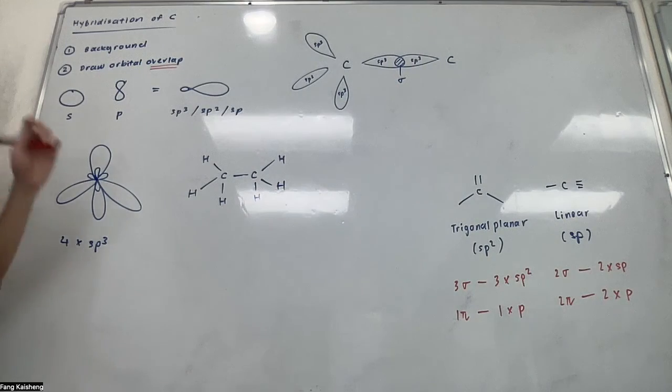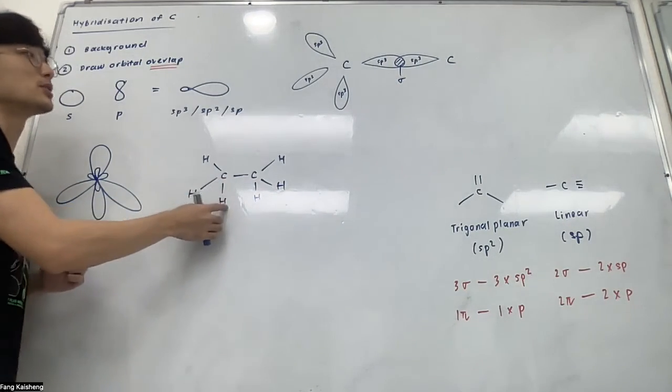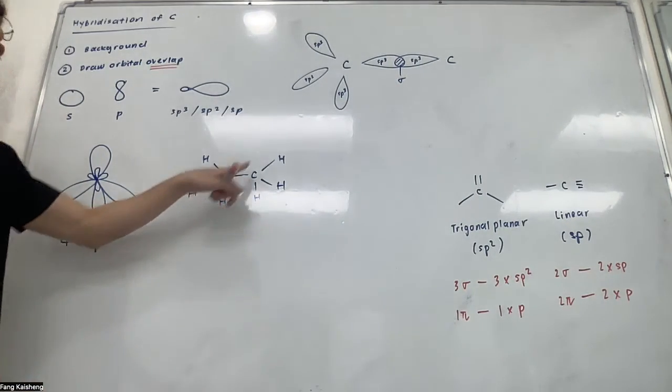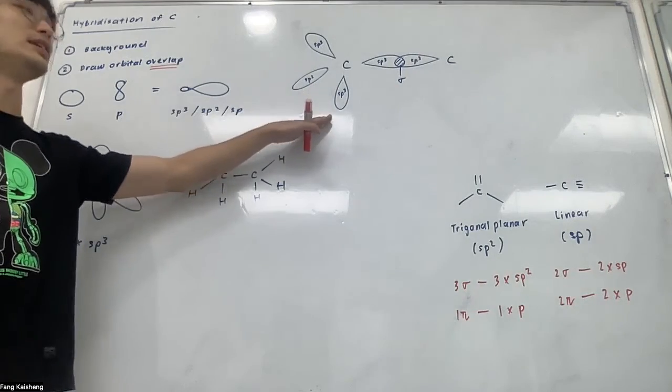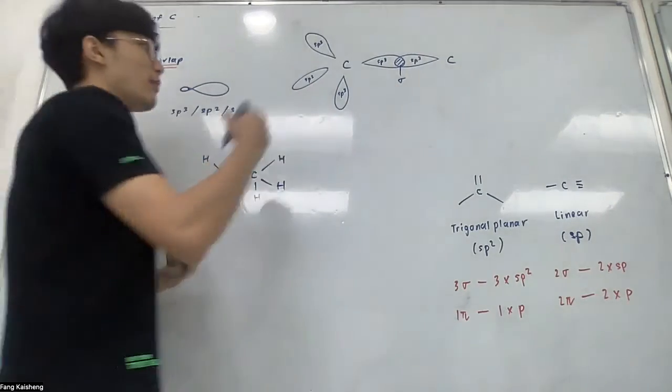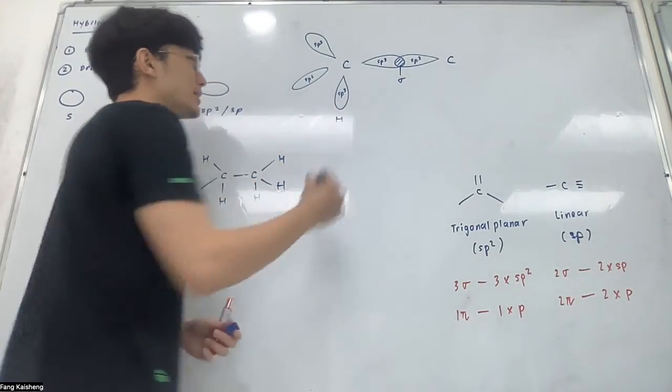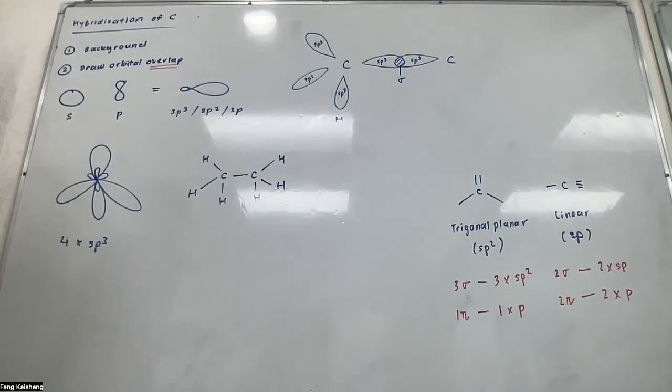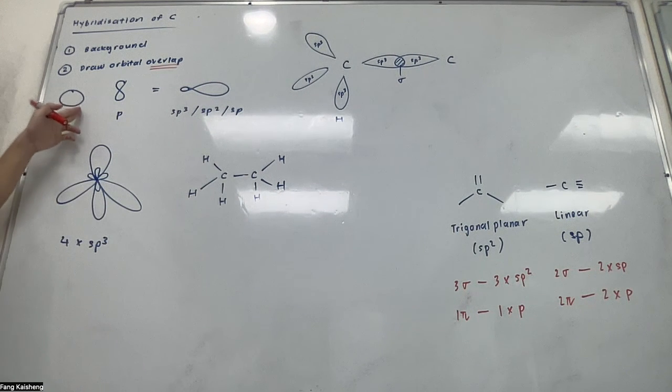But let's go a little bit further here. You can see that the carbon forms a bond with H, right? A sigma bond must show the orbital overlaps. Currently, I don't see any overlaps, correct? So I have to draw an H atom. What is the orbital of a hydrogen atom? It's just 1s, right? So it's just an s orbital, and the s orbital looks like a spherical shape, right?